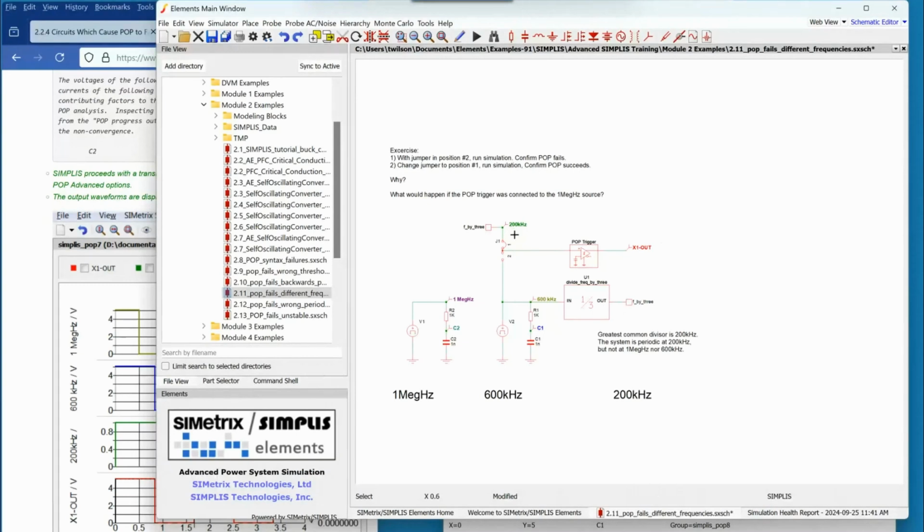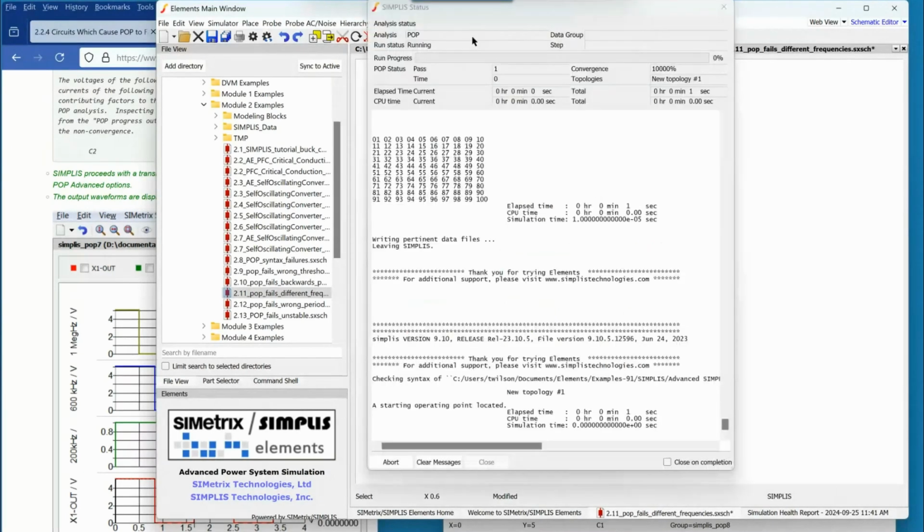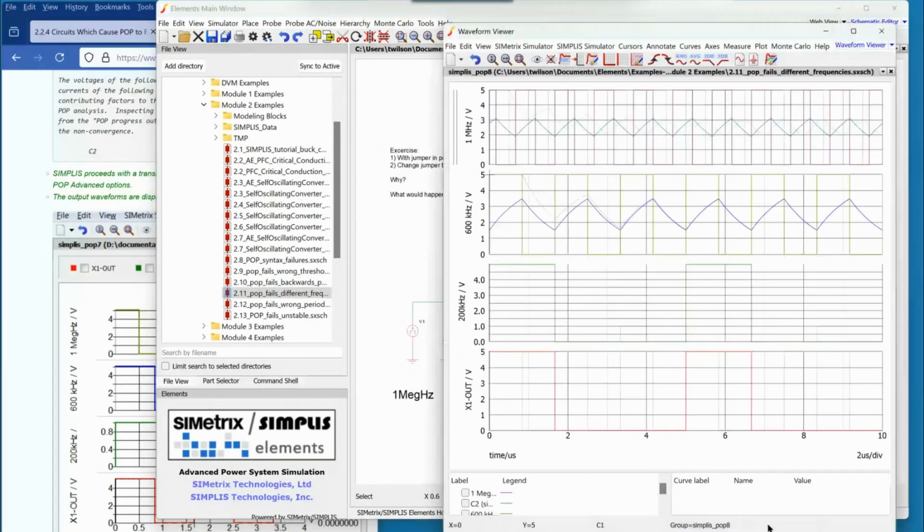So now the question is, how's this going to work? Okay, so let's take a look at that. And that would appear to be glorious success. So now my POP trigger is connected to this 200 kilohertz source. For every one POP interval, POP cycle, I have 3 600 kilohertz cycles and 5 1 megahertz cycles.